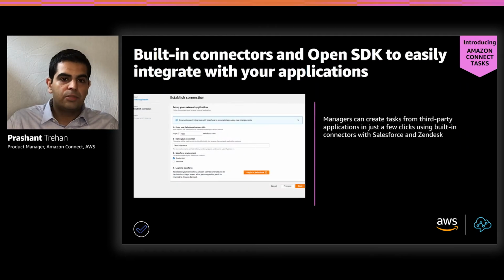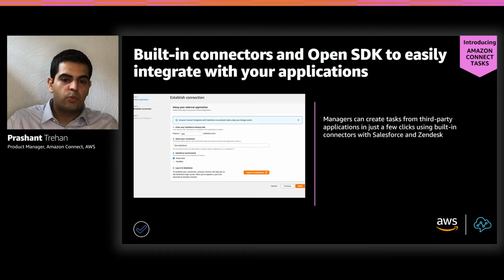Amazon Connect Tasks includes built-in connectors with CRM applications such as Salesforce and Zendesk, and more to follow. With just a few steps, you can easily integrate with these external applications and create tasks that can either be routed to your agents or automated for completion. With these connectors, you can easily configure rules with a predefined set of conditions to create tasks based on events in these applications, and with no coding required. For example, you can configure a rule to automatically create a task based on a new ticket event in Zendesk and conditions that look at ticket priority and type.